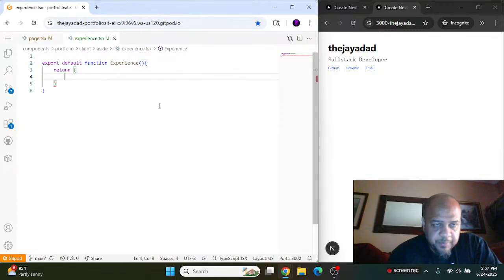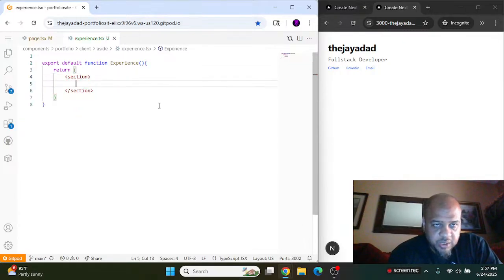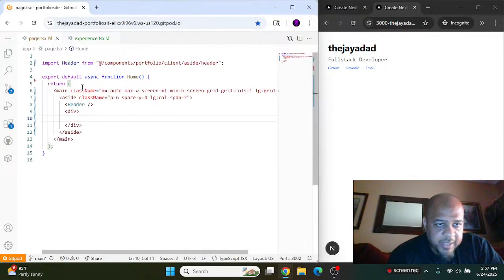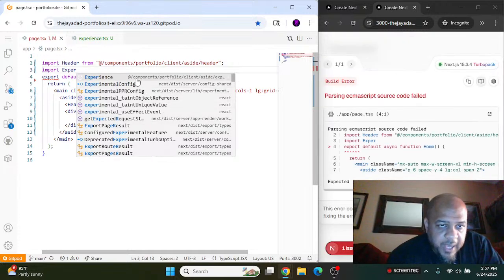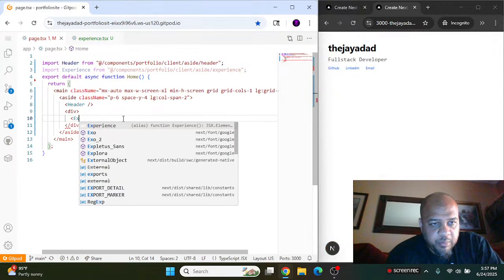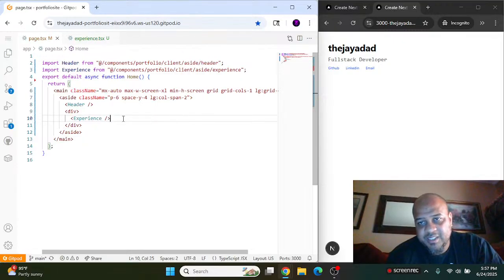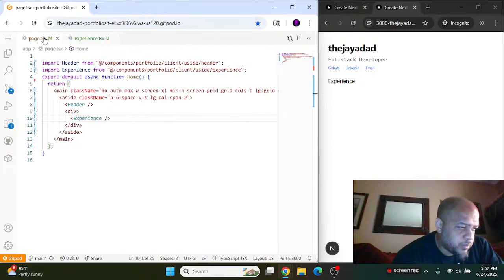Return statement. In the return, we'll pass in a section, and we'll go experience, click save, and we'll go back to the page.tsx, we'll import experience, and that's going to come from @/components portfolio. And then in the div, we'll go ahead and bring in the experience component, click save, and we see it listed there on the screen. Perfect.